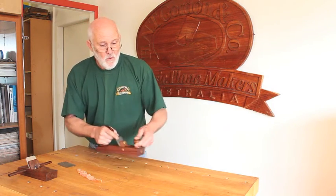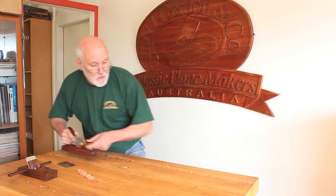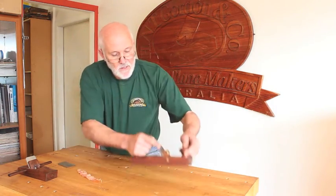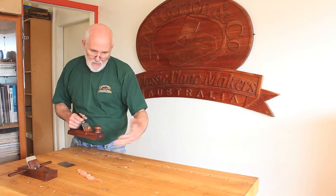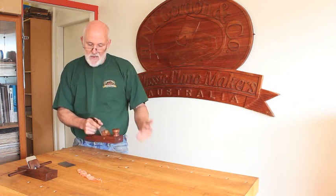We kept planing for a while, but it got very, very difficult to hold the plane in the wood as you're planing along and moving the plane away from your body. So you've got to plane long enough for that to become obvious, and then you do that little test where you force it down and assess your shaving.